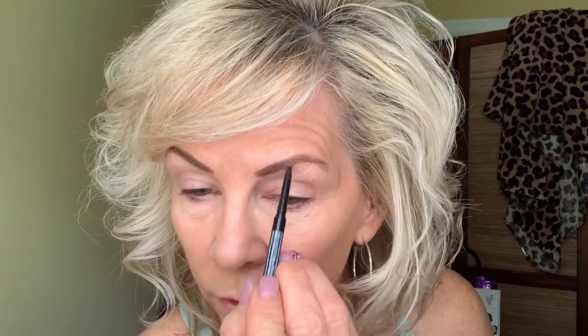Look at that. And this does come in light, medium, and dark. Now, this is the medium. Light would be more for your ginger hair girls. I'm actually not a blonde, believe it or not, but my hair's really, really dark. I just like blonde hair on me. But this is retractable. I know I said that, but it's pretty cool how it goes up and down, and you can get it just the perfect space, to really be able to draw it in well.